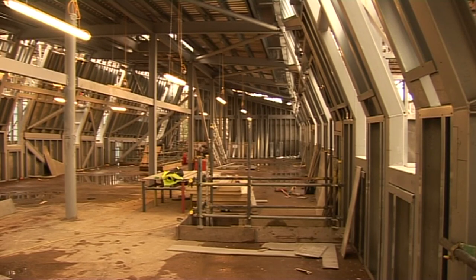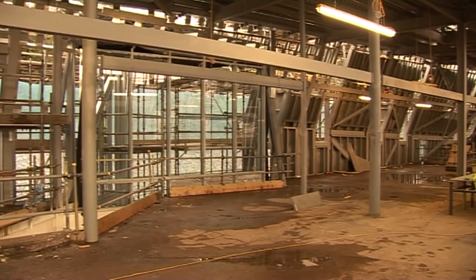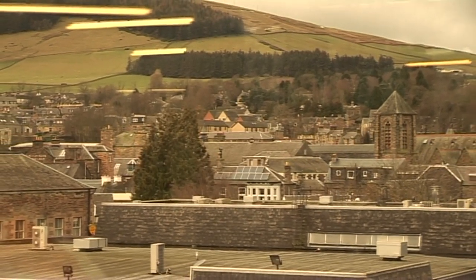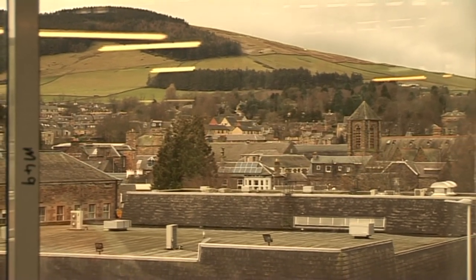We had the opportunity with this to get close to £2 million worth of European funding, and that provided the opportunity to deliver business space in the heart of Galashiels. We've got around 700 square metres of business space that will be let out, and that provides an opportunity to attract business into the heart of Galashiels and with it the footfall, vitality and viability of drawing that footfall into the town centre.